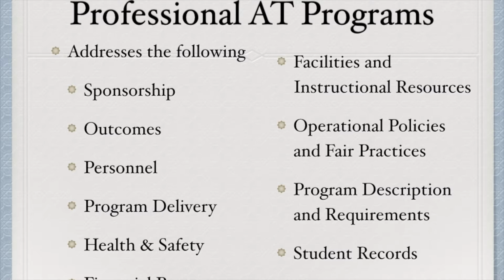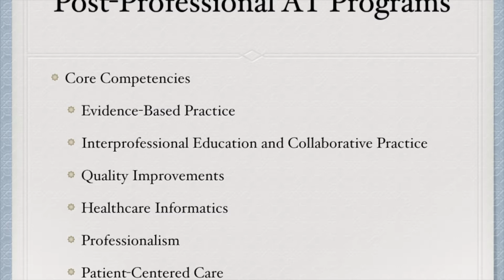So I could spend a lot of time in the post-professional standards. I just want to talk about the undergraduate or graduate professional programs, where we had those core competencies that students are expected to meet by the time they finish their program. At the post-professional level, which is our program, again, we're just not an accredited post-professional program. If we were going to go towards accreditation, I would have to make sure in the document that I have to write up, because it covers those same 11 bullet points in the post-professional standards, we would have to demonstrate that we are meeting these 6 core competencies.